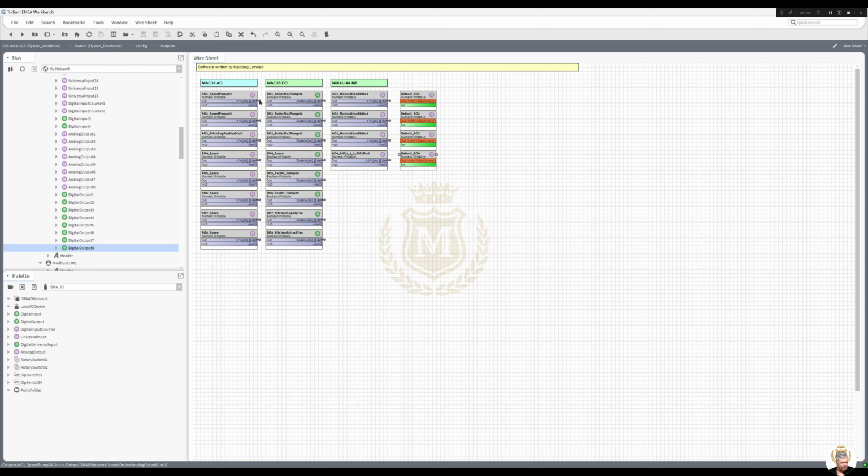If we lose communication to the Mac 36, i.e. it's powered off, then there's no way we're going to be able to set them anyway. So that's pointless, because there's no power on there. And we can't lose communication because there's no network between the Mac 36 and these modules. So if we lose communication, it is what it is. If we lose communication on the mix 4U, 4A, we can set them to the voltages. So that's that done.